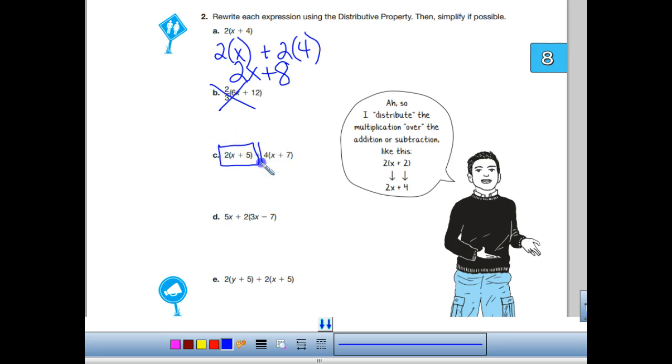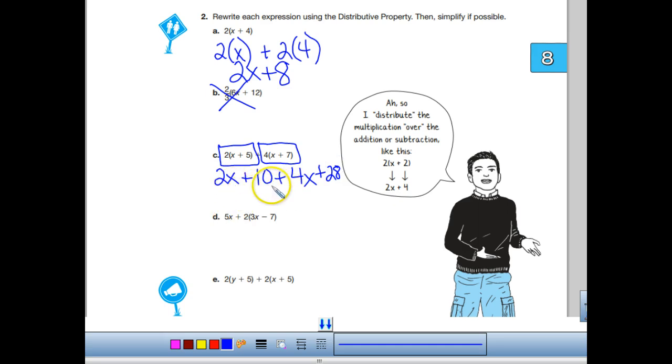Now look at part C. Part C is a little bit tricky. Take a look. Do you see that there's 2 sets of distributive properties here? I have 2 groups of x plus 5, and I have 4 groups of x plus 7. This would be like 2 different multiplication problems with my product mat, right? This would be 2 groups of x plus, what's 2 groups of 5? 10, okay? This one is now going to be 4 groups of x, which is 4x, plus 4 groups of 7. 4 groups of 7 is 28, right?